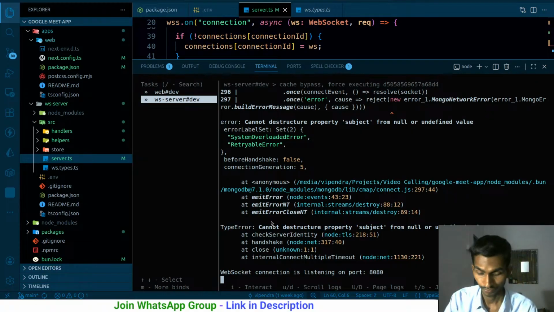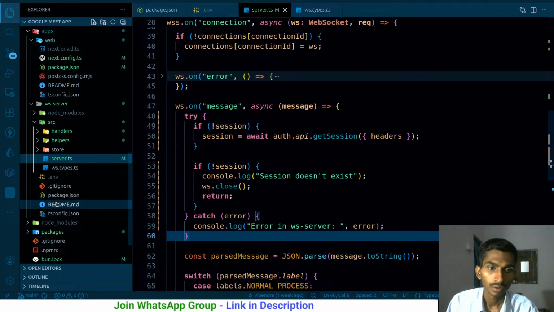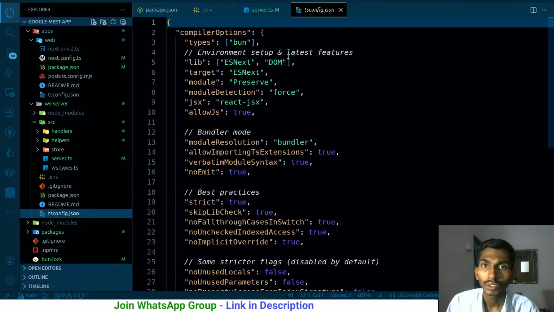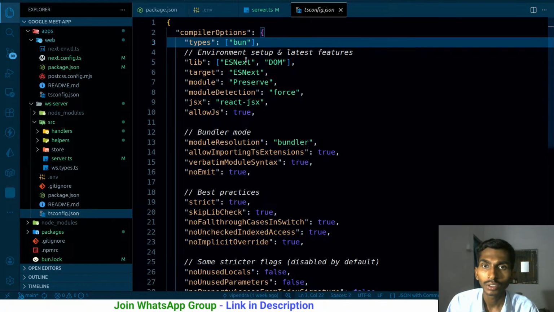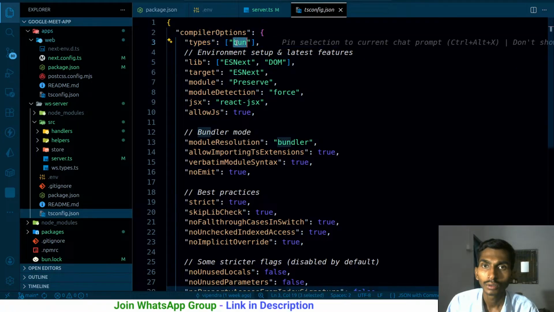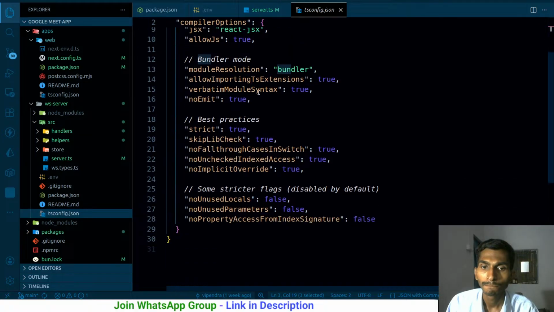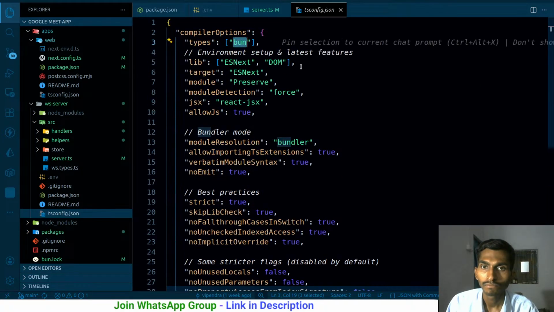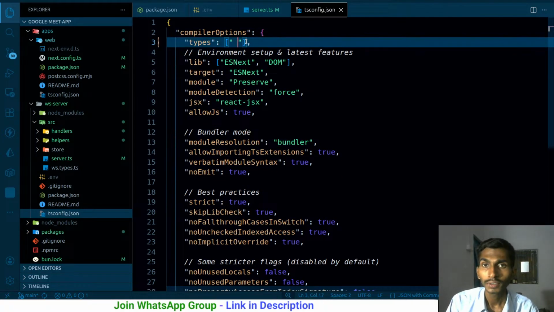Node, tsconfig. I have this, type is the bun. Is that it?